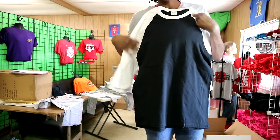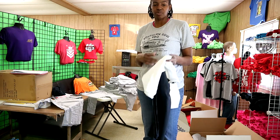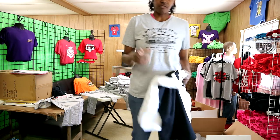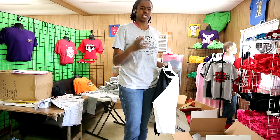Okay, these are the baseball shirts that was for the other order right here. Usually people want the sleeves a different color and the inside white, but they wanted them to be black because their other shirts are black. And this is for that small order I have to do. I have an order of about 30 shirts, maybe 30 something shirts. I'll have to go back and count because they added a few.